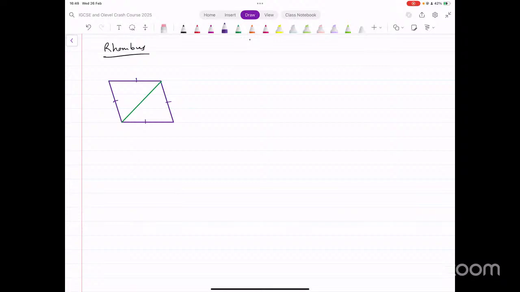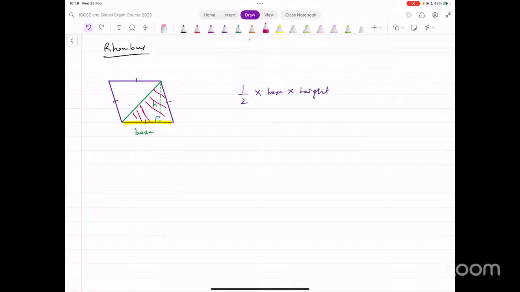You would say, let's say the base is this horizontal side. If you take this side as the base, then what would the height be? The perpendicular coming from the third vertex, this would be considered the height of this rhombus. And you could say the area of the triangle is given by 1/2 times the base times the height. That's the area of this triangle on the right side of this rhombus.